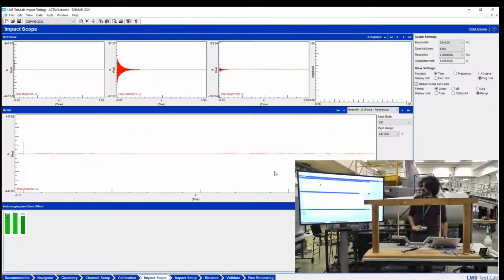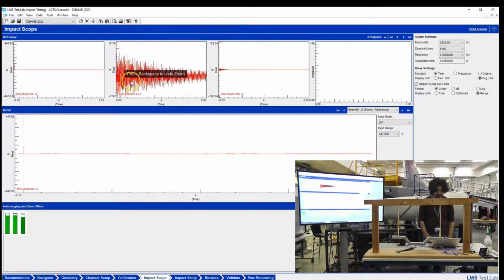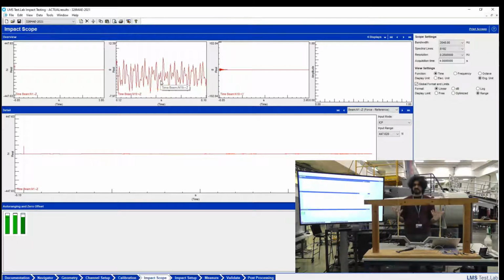Okay, so this is my first strike that I've done earlier. So let's do one strike. After 4 seconds, you see the picture gets refreshed, and what you see here is the hammer has got a spike. It's a very tiny spike, and the accelerometer, as you can imagine, shows exponentially decaying sine waves. It doesn't look like it, but if I zoom in, you can see it's a sine wave that is decaying. It's not one sine wave, of course, it's many sine waves, because that's a complex structure. It's not a single degree of freedom.